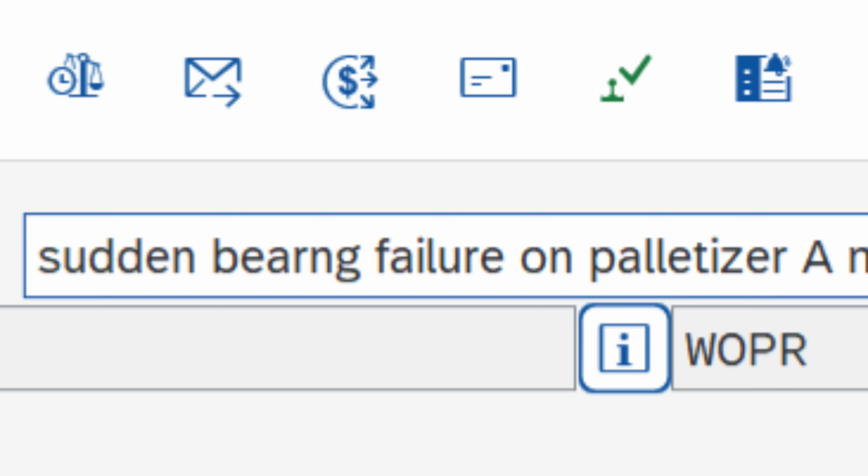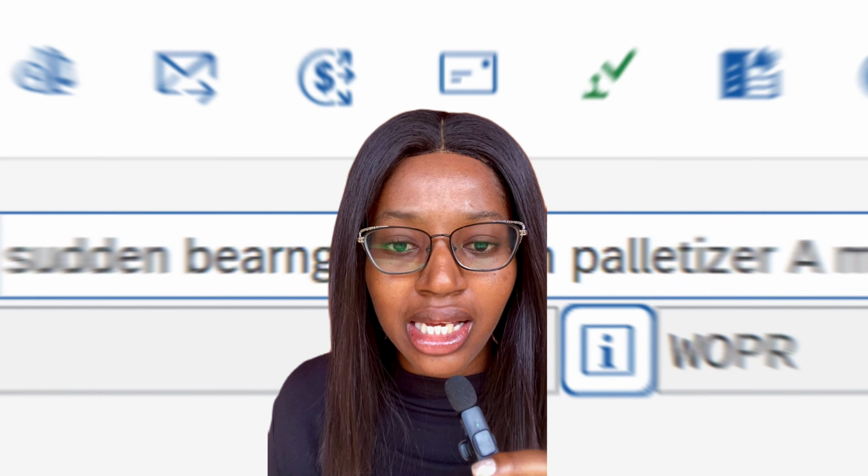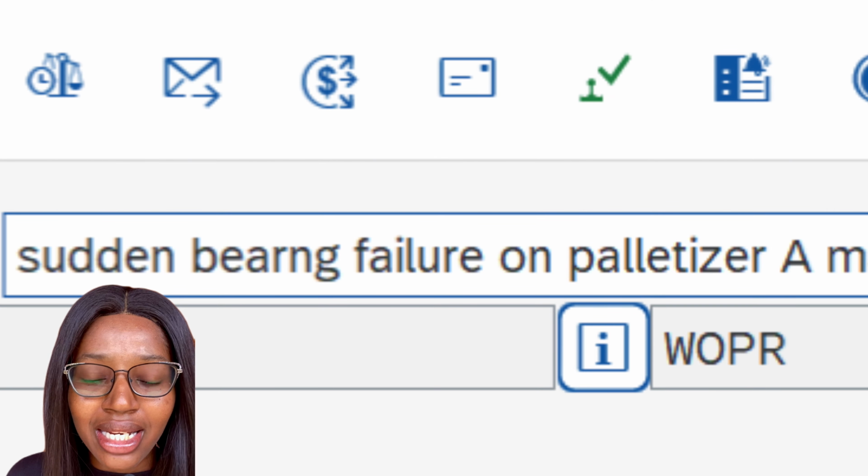So at a glance, you should be able to tell someone that this particular issue is a breakdown. If the work is a planned maintenance, by your description, you should be able to tell that this particular job is a planned maintenance.